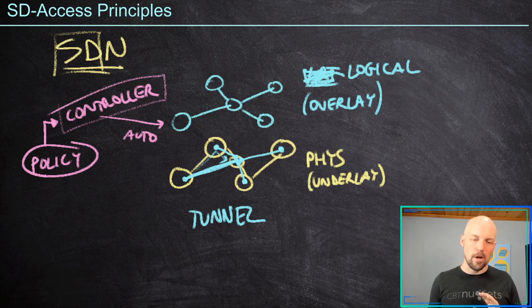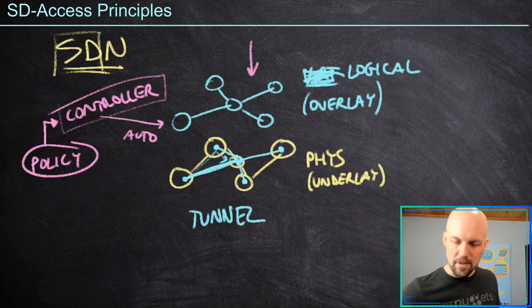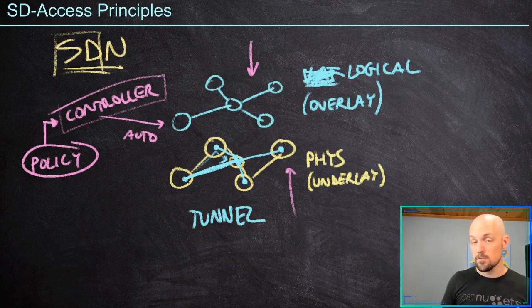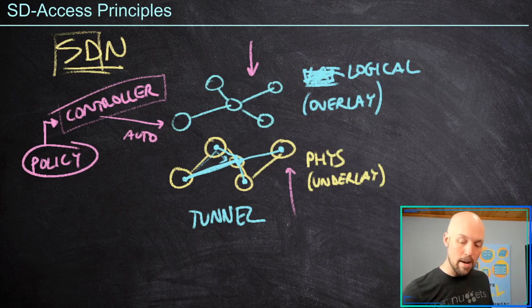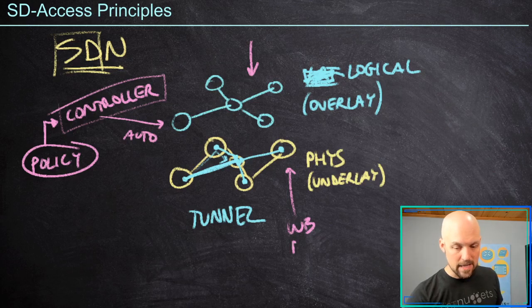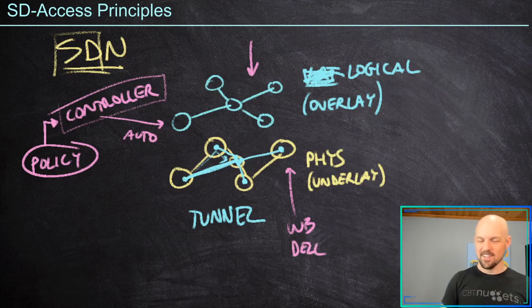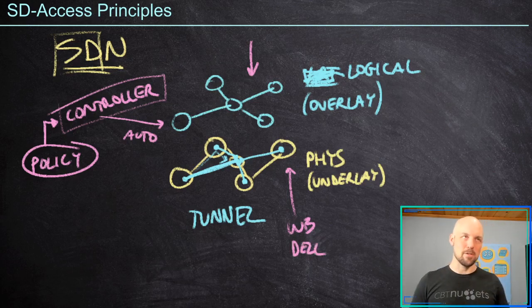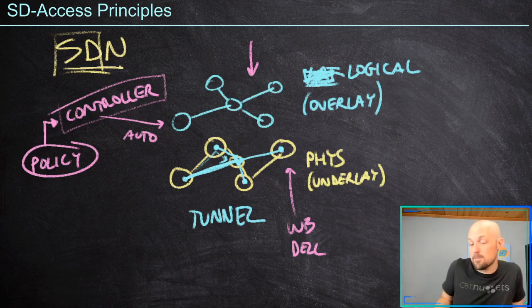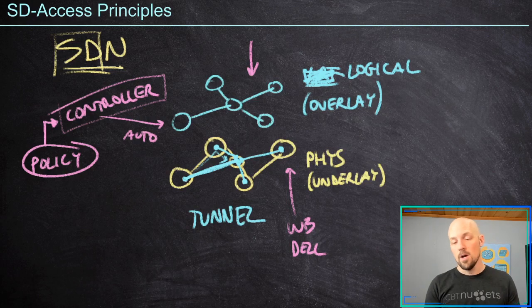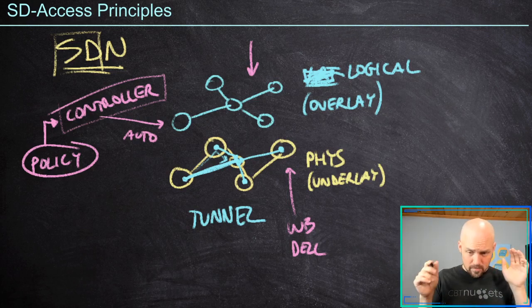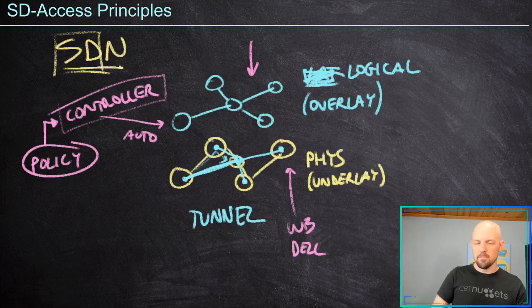And a lot of people were really hoping that because this was now going to be my logical network, this physical network could just be a bunch of cheap, dumb switches. And these could be maybe even white box switches, or heaven forbid, Dell switches and Dell routers. But maybe I shouldn't poke fun at a specific vendor, but in my experience, those are about the bottom of the barrel as far as quality is concerned. And so when you are looking at least in the campus space, they make good data center switches. All right, sorry, my ragging on Dell is done.